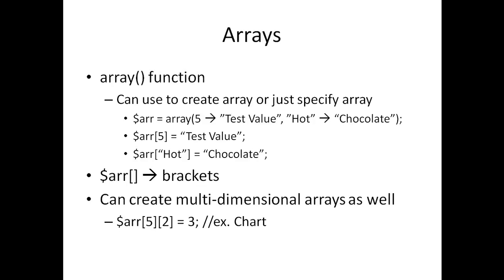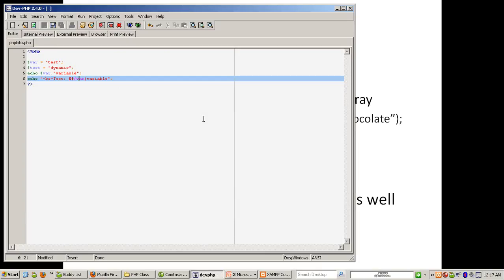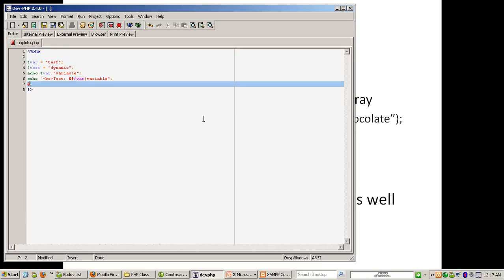But anyway, what I'm referring to here is, can I copy this? No. That's going to move me back. Alright, so if I go to here, I can do something like $r equals array, 5 equal greater than test, hot equal greater than chocolate.